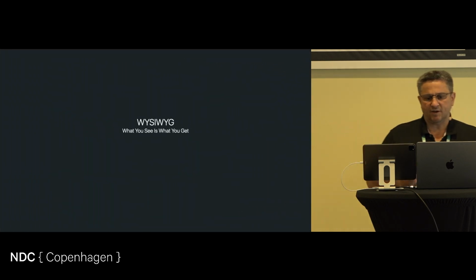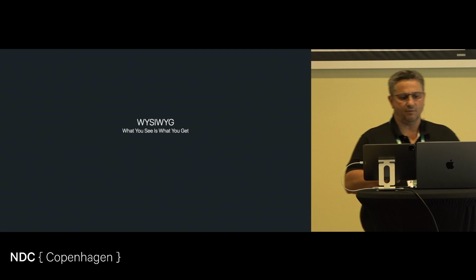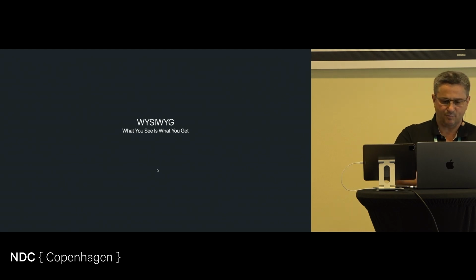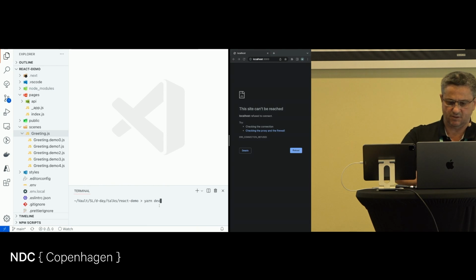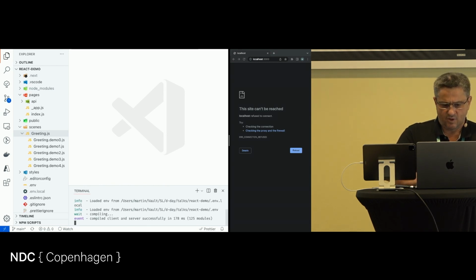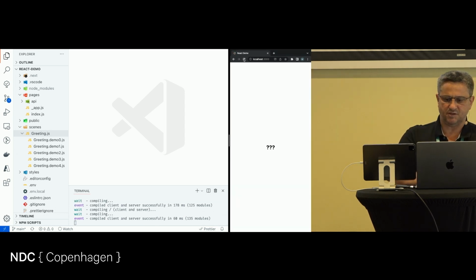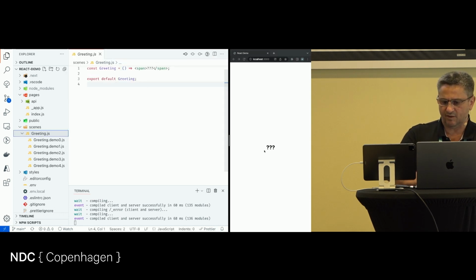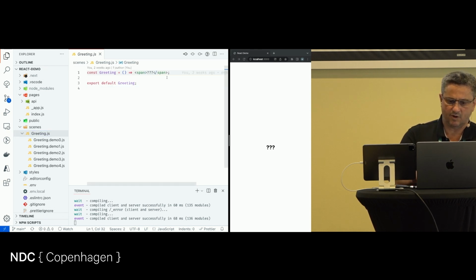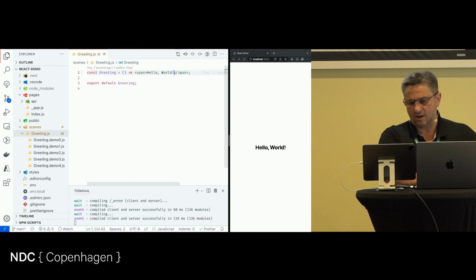Now, let's go directly to some coding, right? This is, again, I repeat, trivial. It's just to show that things work. We have here a normal JavaScript application. This is done with Next.js, just to make it simple. All the setup is a Next.js application. And here we have a component that at this moment renders nothing, right? And easily we can write here our hello world, and we can see that that is the outcome.